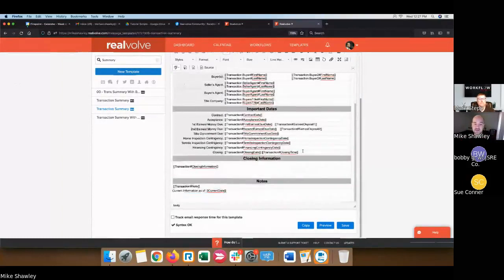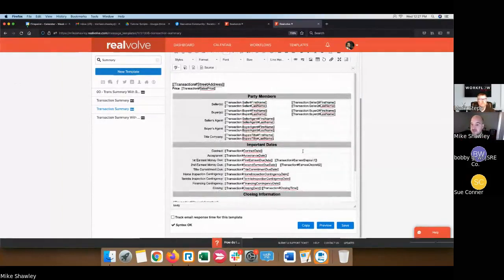Because a document like this would take me 45 minutes to fill out if I was an office manager. It really would. Or I could have it in 90 seconds after just a quick edit, before I send it out to all the various interested parties. So merge fields are powerful. Merge fields take information from either our contacts, our properties, or our transactions, and they put them in templates for us so that we can save time, especially in the long run.